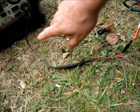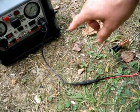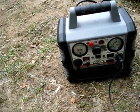When Herbster Place was here, he gave me the idea of all these things from Harbor Freight. So I went and bought a kit. It was only like $9 for a bunch of different plugs and ends and wires. And it's charging. Let me show you the meter.